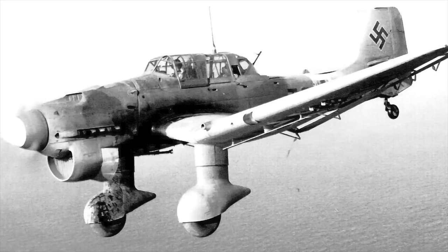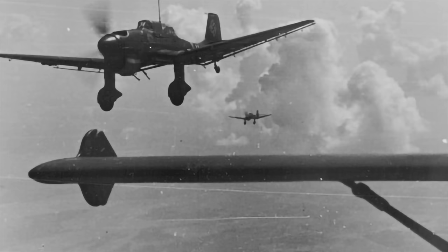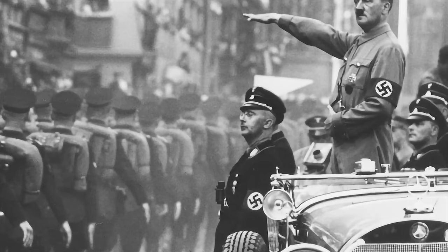The Stuka was not solely valued for its ability to cause destruction and death. Equally important was its capacity to inspire terror into the hearts of an enemy. Hitler had used terror to seize and hold power in Germany, and no one understood better the use of terror in pursuit of invasion and conquest. The small-engined Junkers monoplane was the perfect instrument of terror, and has become the most chilling and enduring image of Nazi militarism.